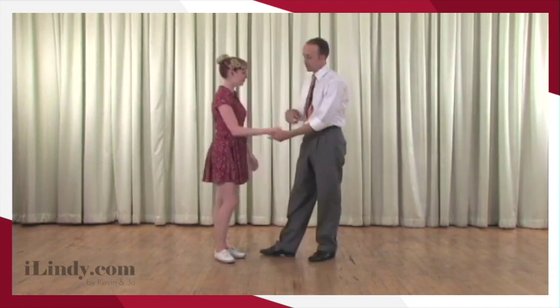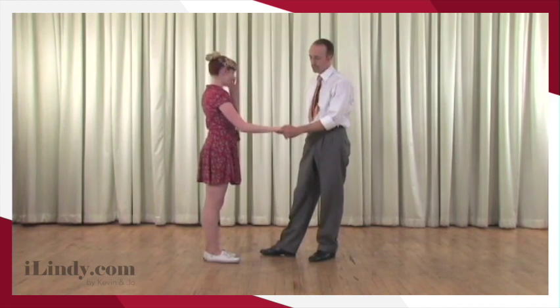Follows, one last thing to note: I am pulling on Kevin, trying to pull straight down through his bone structure so that I can stay balanced. With my left arm, I'm pulling straight down through his shoulder. And when I'm connected through my front hand, I'm also pushing down to help maintain balance in my body so Kevin can control me a little bit better. We did do a hand change — this is our standard hand hold, but now I move my thumb and roll underneath. Here's our thumb up position for the leaders. Follows, fingers just drop on top. It's just firm and stabilizing, not squeezing too hard.